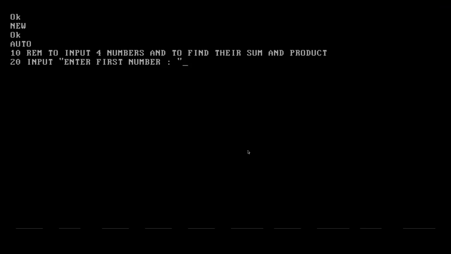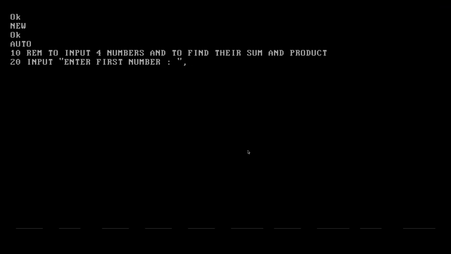Then close the double quotation mark, because whatever you type within double quotation marks will be displayed on the output screen. Now after putting the closing double quotation mark, I'm going to give a separator just to separate the variable from the text, because one is inside the double quotation mark and one is outside. So we have to separate them. There are 2 types of separator. One is comma and another is semicolon. So I'm going to use comma here.